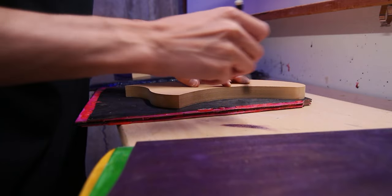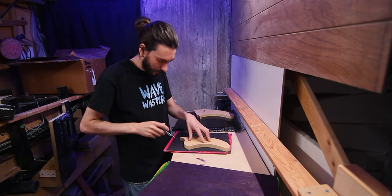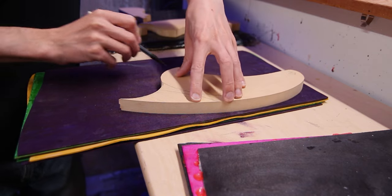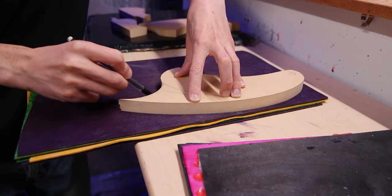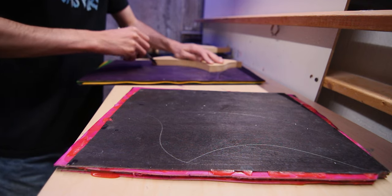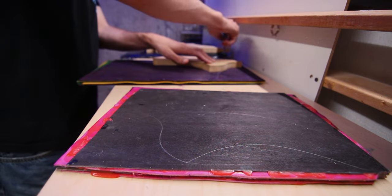When I was drawing out my fin blades and the tabs, I wanted to make sure I used as much of the panels as possible, so I carefully marked them out. And I made sure I kept as much of the veneer grain going vertically as I could so that I could increase the strength of the fins.